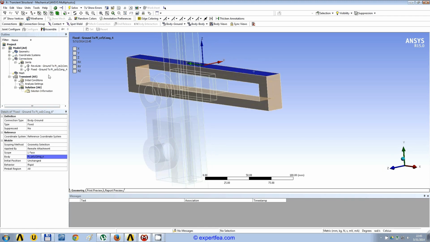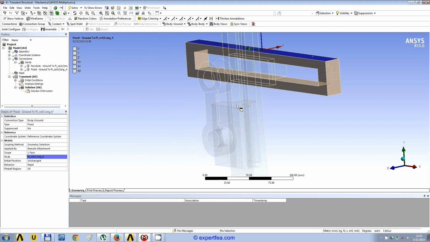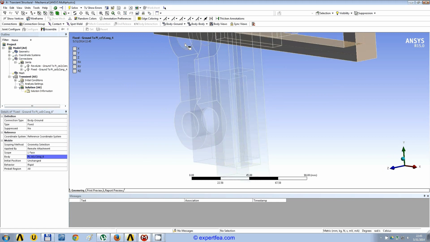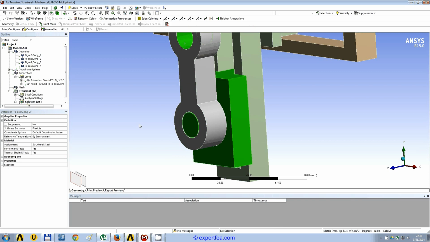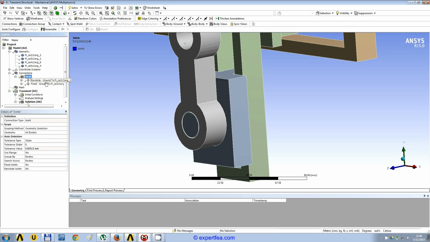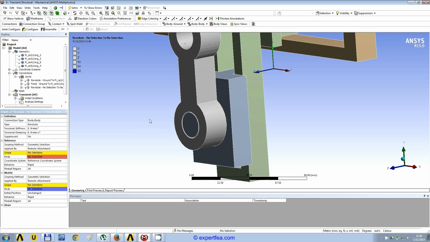So, the movement will be propagated to this part, from this part to this part. This means we need a Revolute joint between these two parts. Be sure to check the body tab and select the Revolute joint.